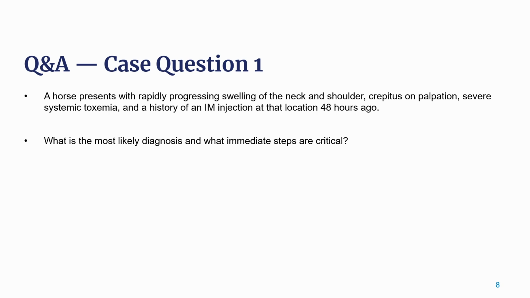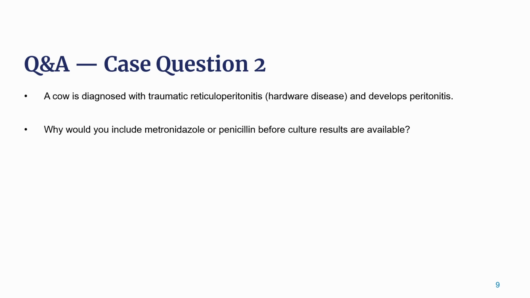This is a surgical and medical emergency. Aggressive debridement down to healthy bleeding tissue to remove the anaerobic environment, high-dose IV penicillin G, systemic support for toxemia, and anti-inflammatory therapy. Time is critical. This can be fatal within hours. Waiting for culture confirmation is not an option. Read the case, think about it, we'll then go through it together.